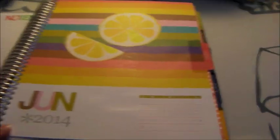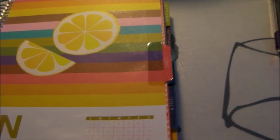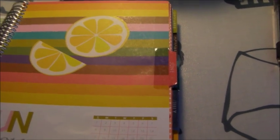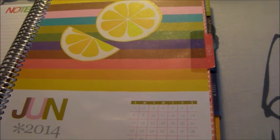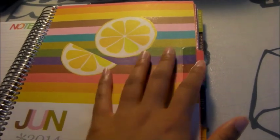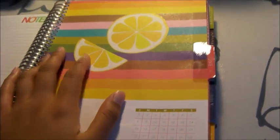So I'm just going to show you how I did it, because I really like watching videos. I spend so much time just watching videos on YouTube of how people decorate their planners or how they set up their planners and stuff like that. So I'm going to start off with June because it is June already.